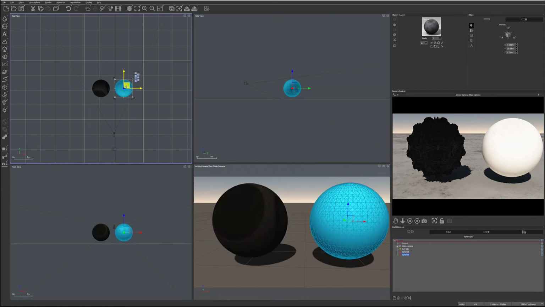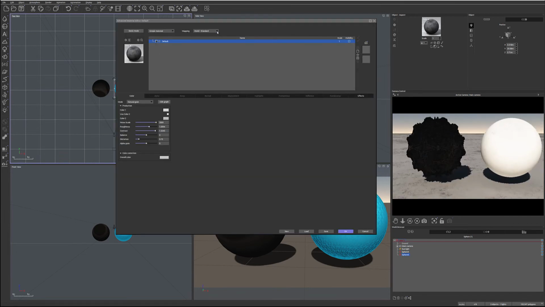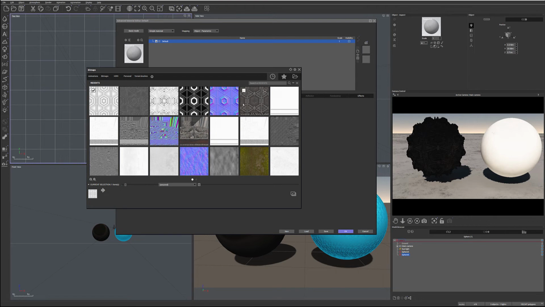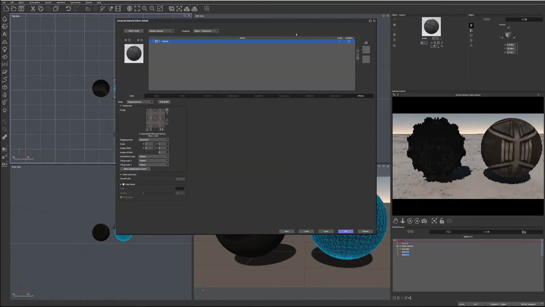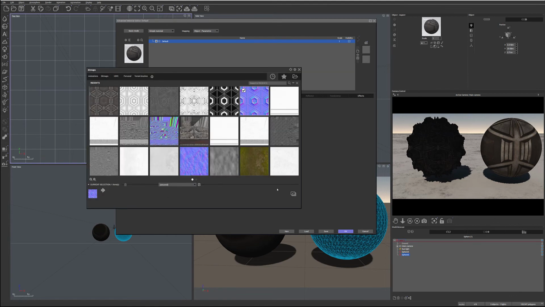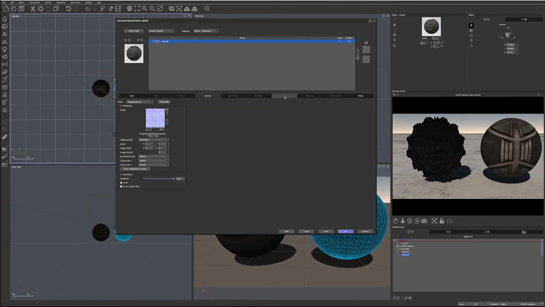Okay, let's go ahead. Now we select a different orb which does not have any materials. We'll open it. Same things: I want to switch to use the object parametric for the placement. We'll use the same mapped picture. Let's select the one before. This way we applied our diffuse map. Next, same in the normal. We'll set up the same things we already know, so we'll have the normal map.